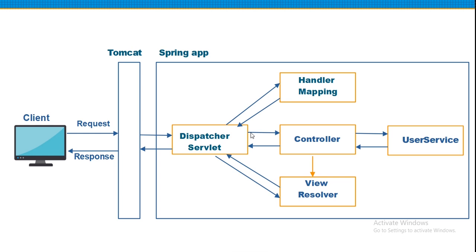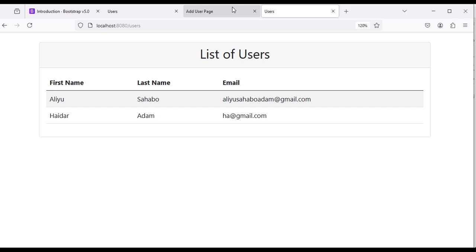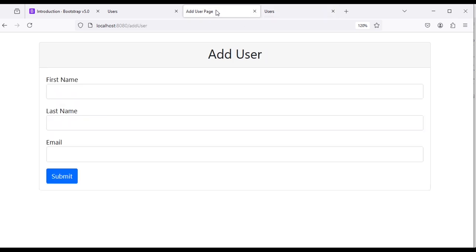Okay, so here we will use some data that we have in the user service class, that is some method, and it will process them, then send them to the view. Okay, so these are the changes that we have. So let's go and implement this. In this tutorial we will add user and display the list of users here, that is an application similar to the real world app. Okay, so let's do this together.